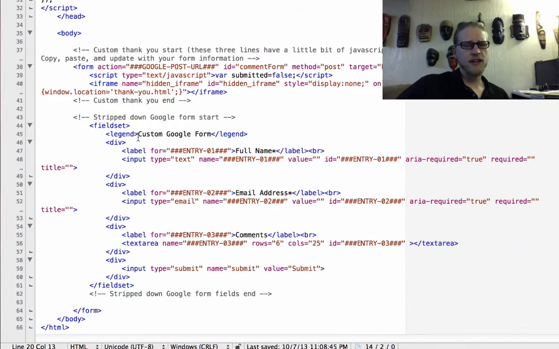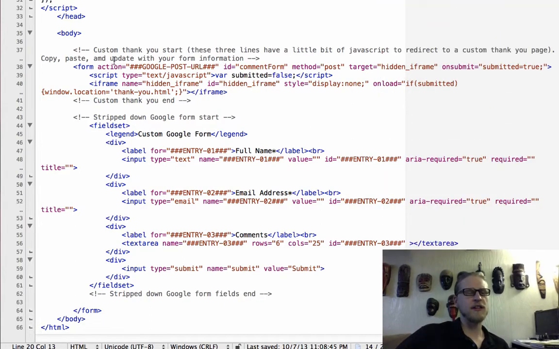Now, it looks like there's a lot of code in here, but it's not too bad. The very first thing we're going to jump into right after the body is adding a little bit of custom information in this form action. Now, by default, if we grab the form action from Google, it's going to send us right back into Google once we have a confirmation and we've sent that form out. So we do have to change this a little bit.